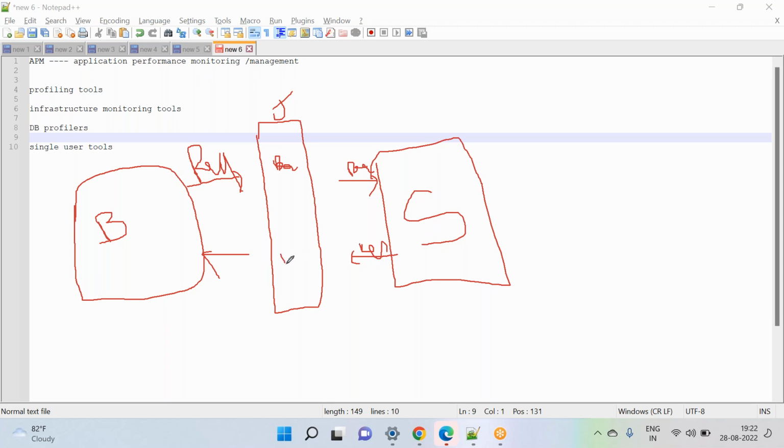Jmeter will copy the response, and then the response goes back to the browser again.